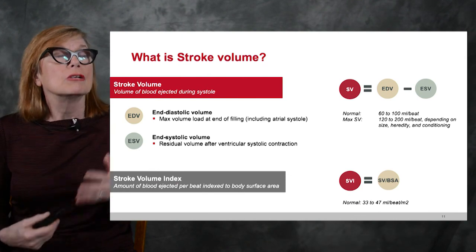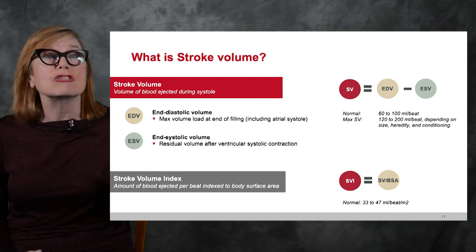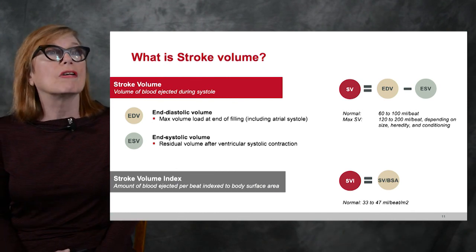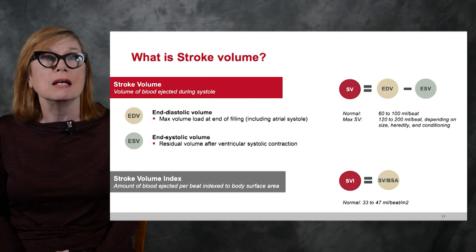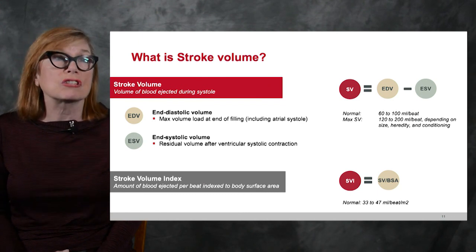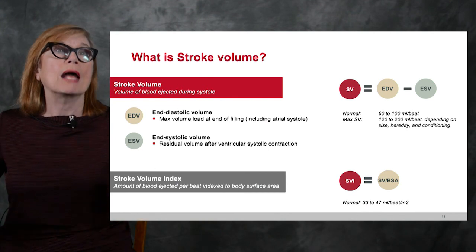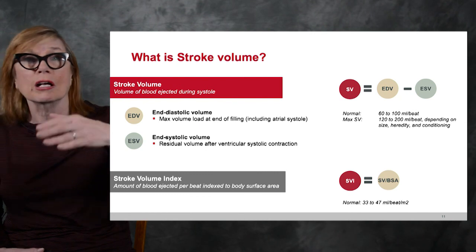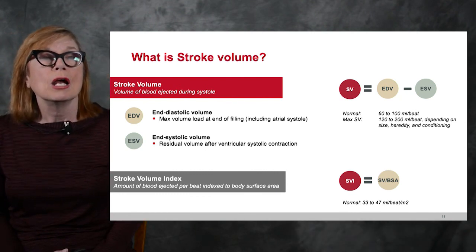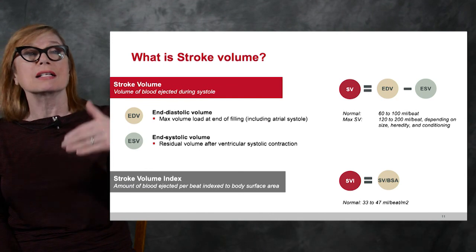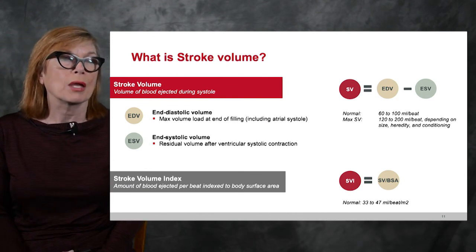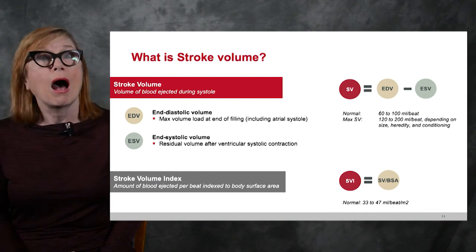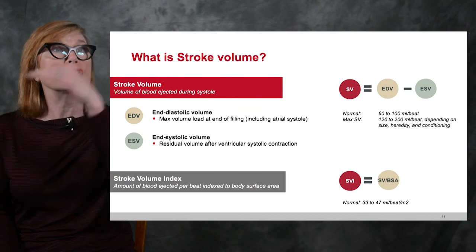Stroke volume is the amount of blood ejected with each systolic contraction. It's a really important aspect of evaluating our patient's efficiency. Stroke volume is end diastolic volume, the amount of volume filling the ventricle, minus what's left at the end of systole, the end systolic volume. That reflects your stroke volume. Your stroke volume divided by your end diastolic volume gives you ejection fraction. But at the bedside, where I'm not doing continuous echocardiogram, I can evaluate continuous stroke volume.